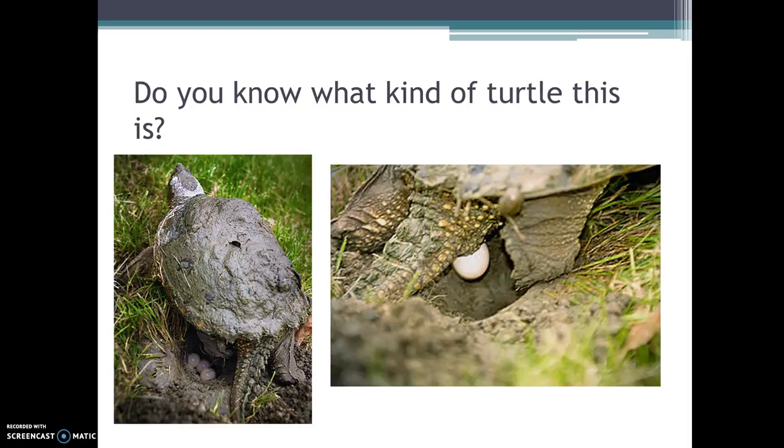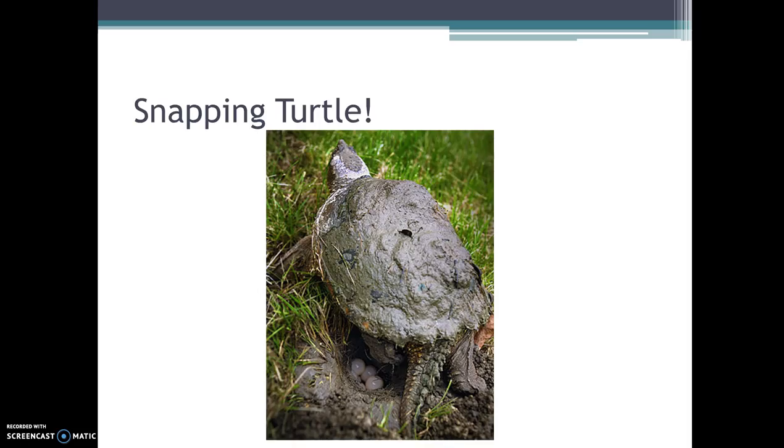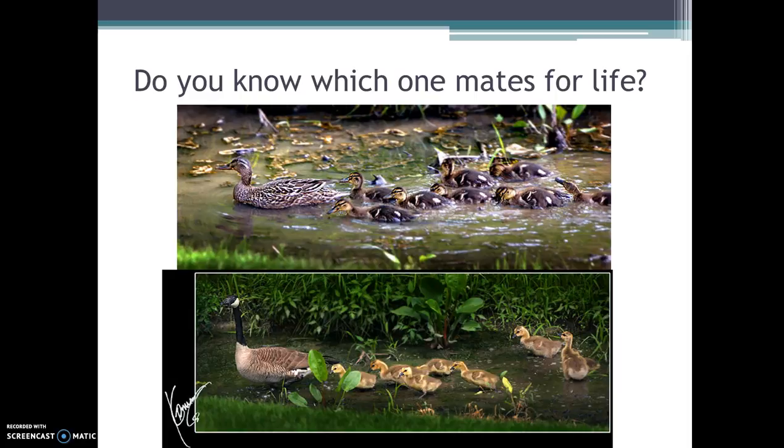Here's a female turtle. You can see she's dug a hole in the ground and she's laying eggs. She'll cover those eggs up with the mud, and the ground will actually incubate her eggs, and then the babies, when they hatch, have to make their way through the mud and to a local water source before something picks them off. But you may have seen this kind of turtle around in Gahanna in some of the creeks and ponds, and it's a snapping turtle.